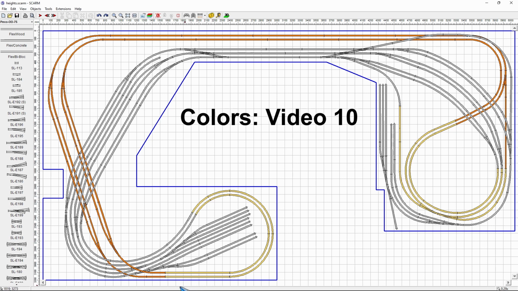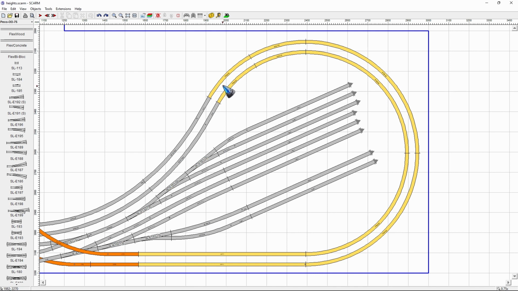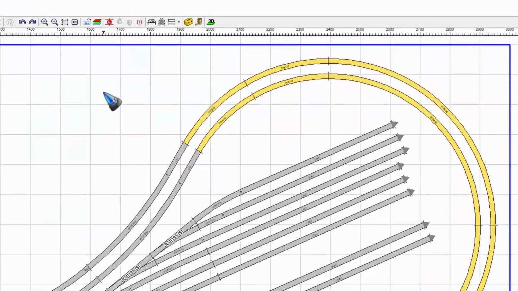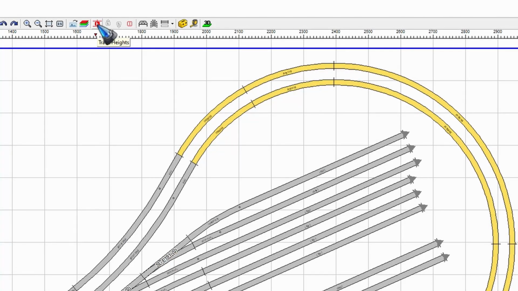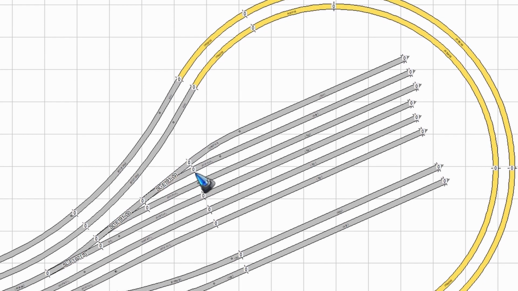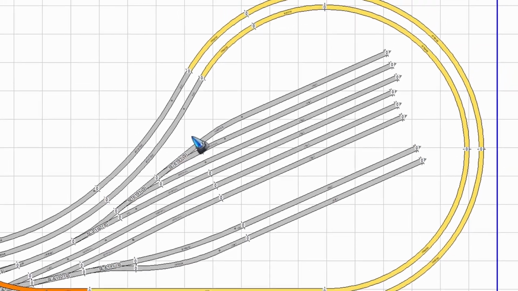Let's zoom in on this yellow track where we want to create a ramp from 0 over here up to 90 over there. Well, the first thing to do when we want to work with heights is to enable the heights in this toolbar track height icon. It now shows little numbers at the track separations. They all are at 0 because we haven't changed any height yet.